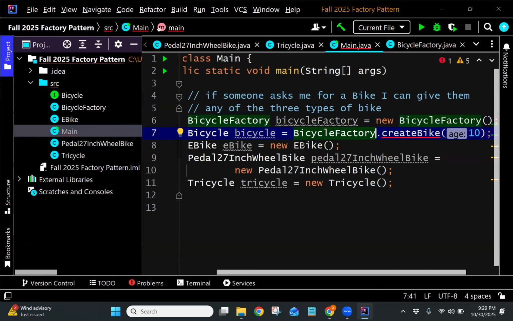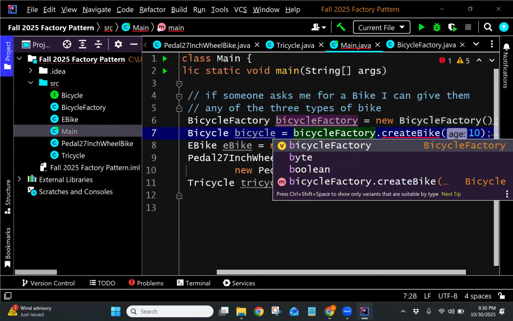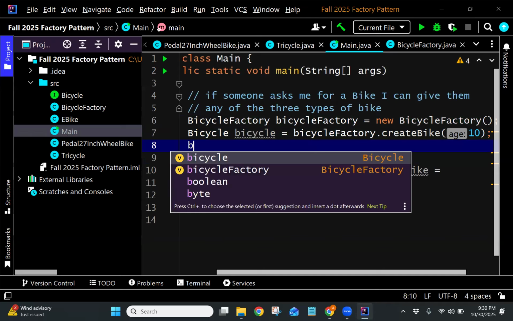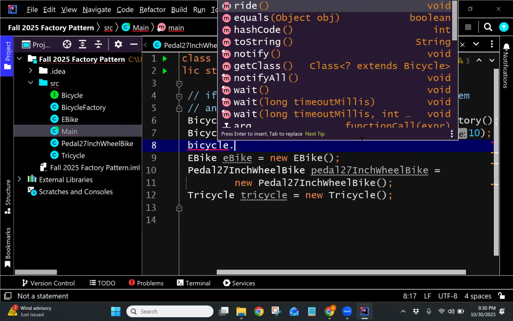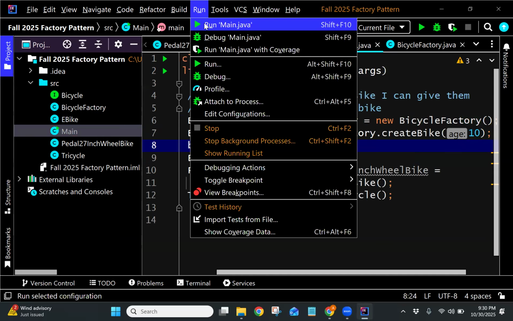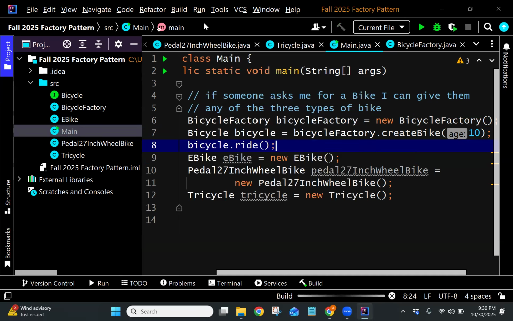Oh, it should be lowercase. Right, so now I could do bicycle dot ride. If we run this, it's going to create the proper bicycle for a 10-year-old, right? Does everybody see what I just did?